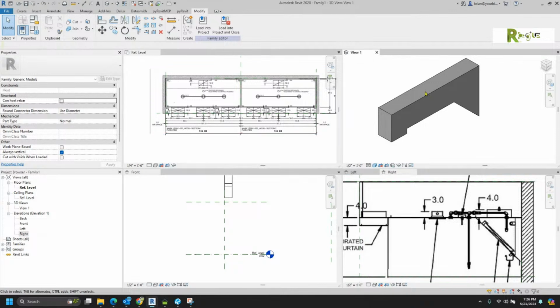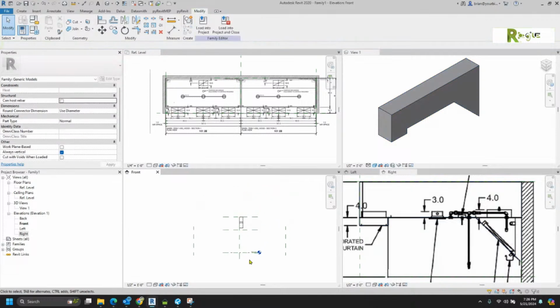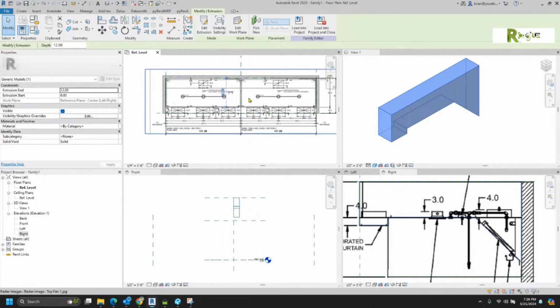Now, this would actually go... Oh, did I? How did I do that? Oh, this is a tough one. Misty, I could really use your help because this is going to be one that jams up a lot of even experienced users. Why does this look like this in plan? Why doesn't it go out to this? Oh no, that's in the top view. Oh, why don't we see it in plan view? Is I guess what the real question is.